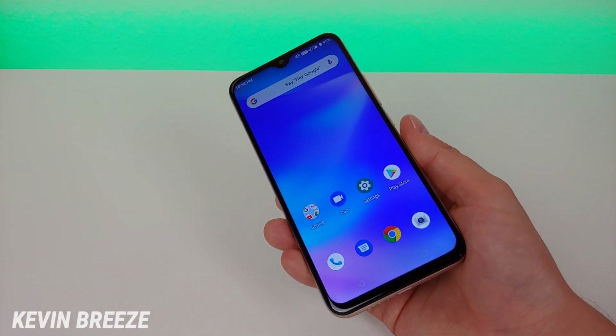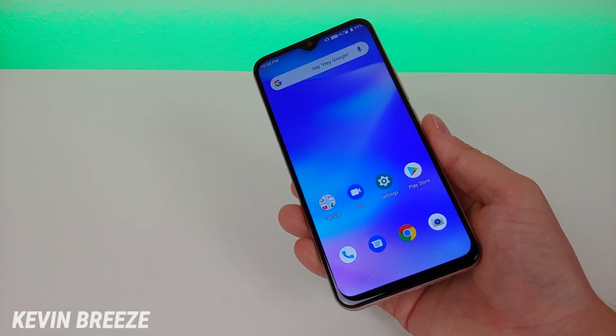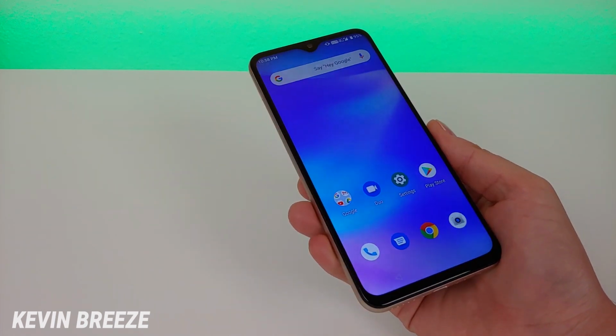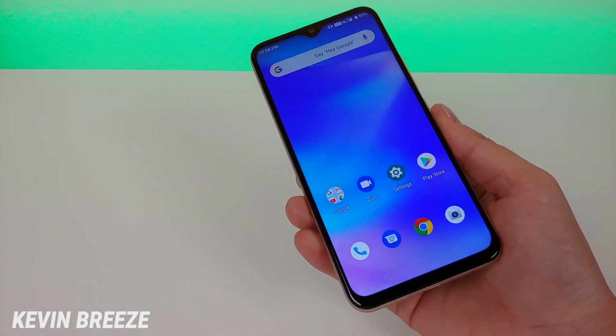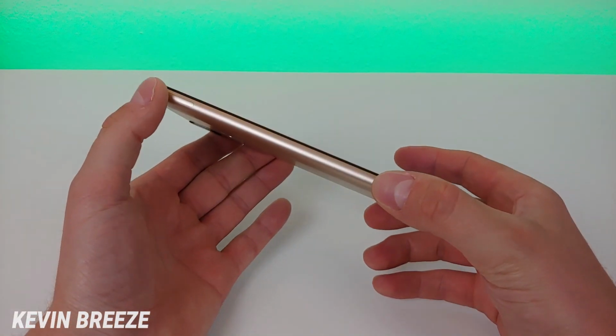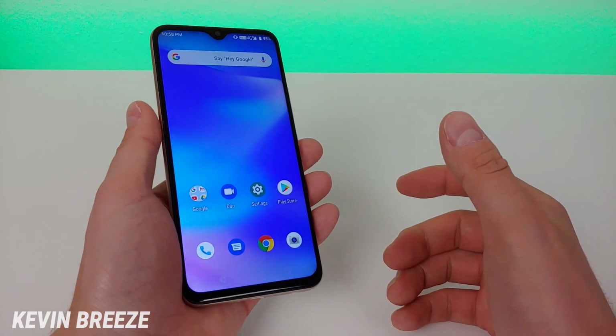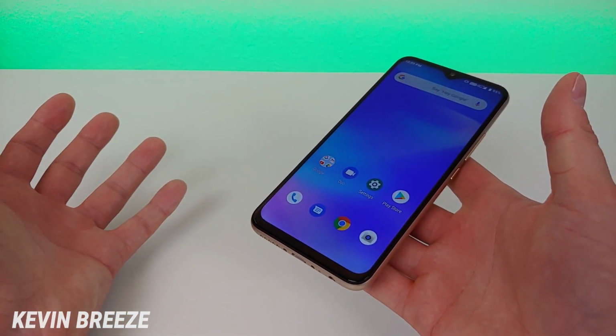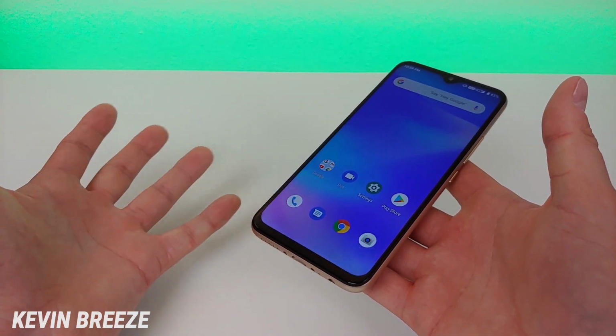Now, life is not a fairy tale, and there's bound to be some things about this phone that are not good. The good thing is that the things that aren't good about this phone really aren't that severe. The first thing is that there's no wireless charging with the device. I'm a big fan of wireless charging, and I understand that this is an inexpensive device and they probably couldn't afford to include wireless charging.